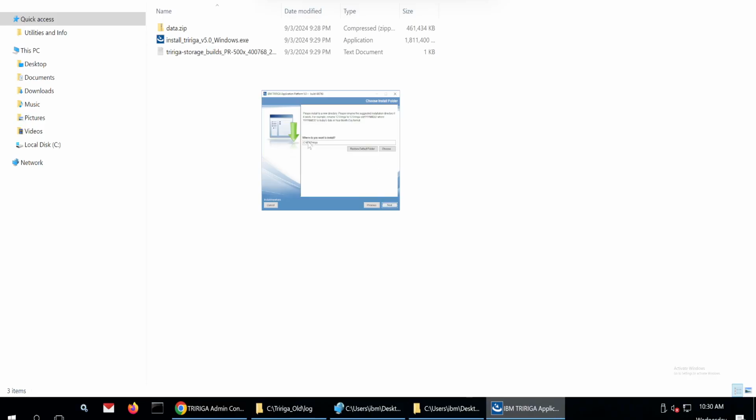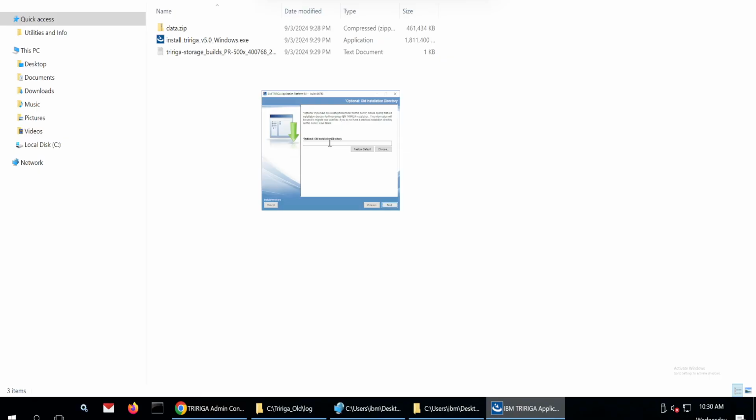Here you are being asked where exactly you want to install. So you need to select the original directory where your earlier version of TRIRIGA was installed. And then of course you would have your existing database, so you will select that. Then you will have the option to select the old installation directory.